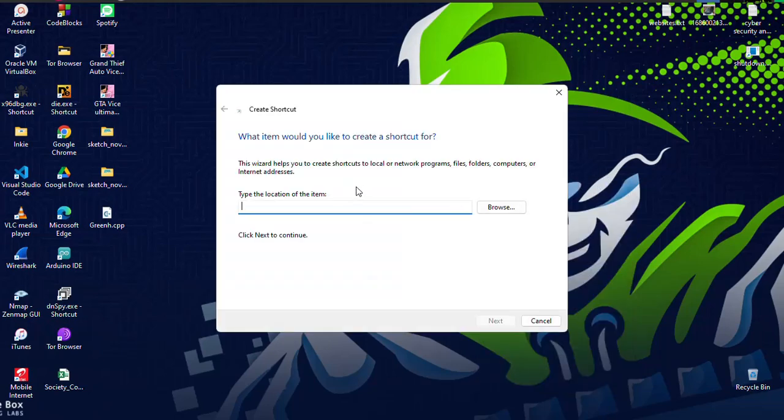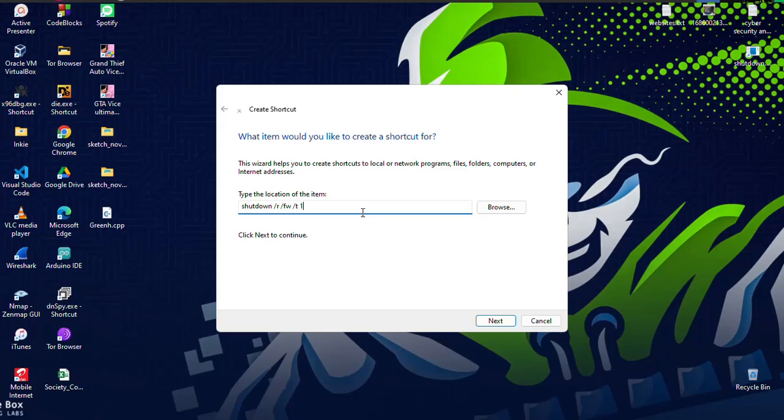Here on shortcut, you type, in lowercase, shutdown space /r space /fw space /t space 1. This command will help you to enable your virtualization.